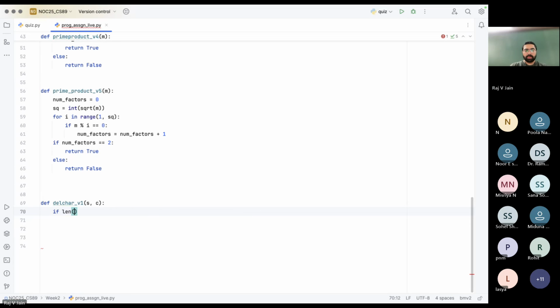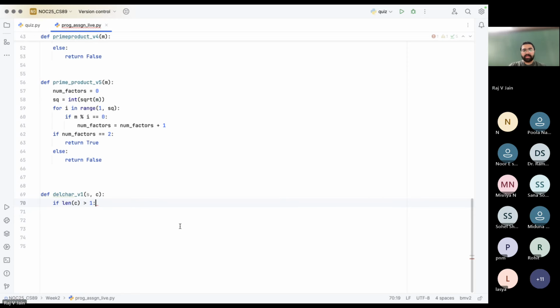So if the length of S is greater than 1, only then you will go over doing it? But what if it is equal to 1? Or rather, the length of C, correct? Length of C, if it's greater than 1, then what do we do?